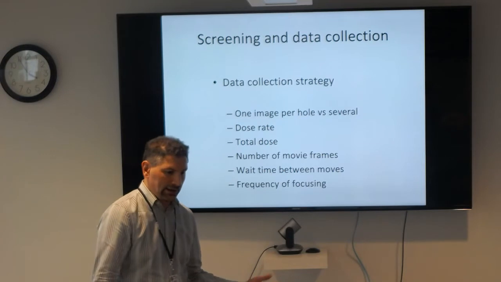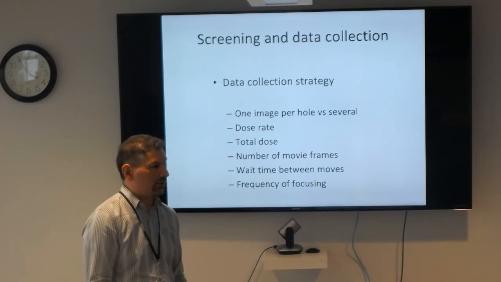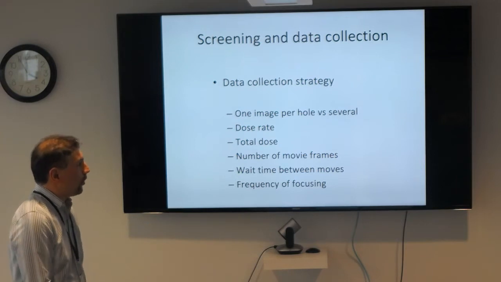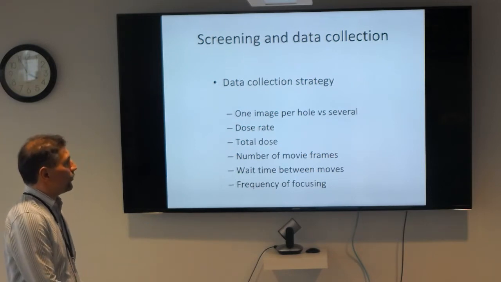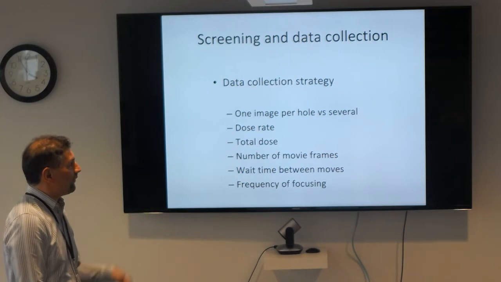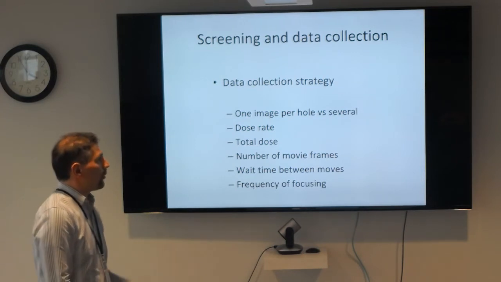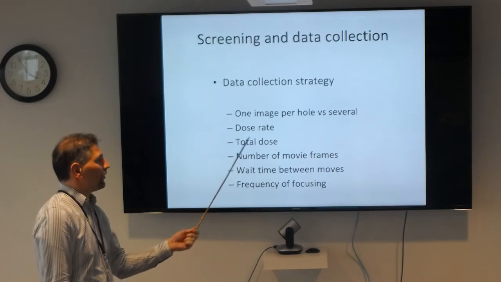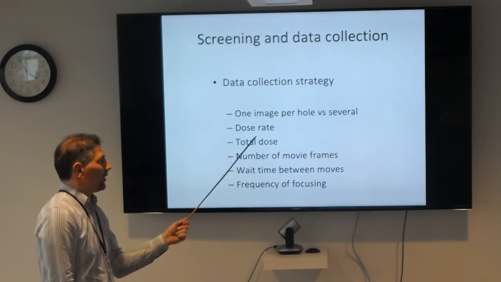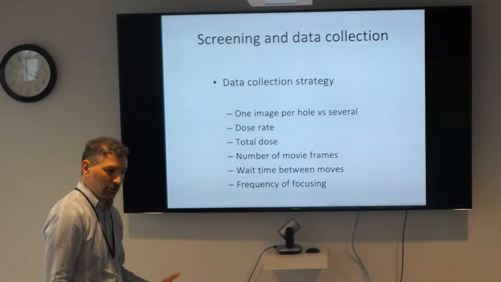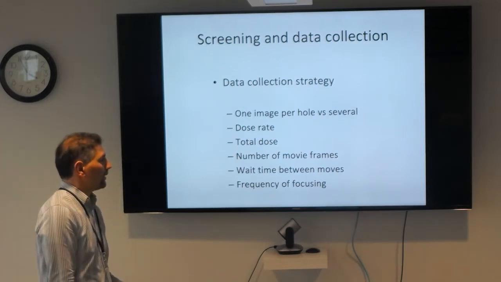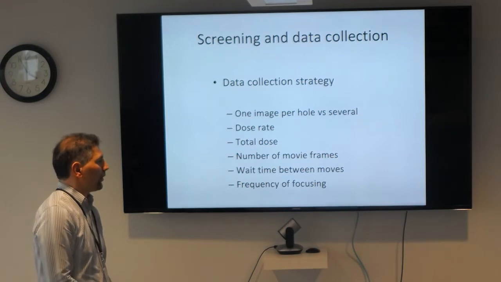And over here at the NYSPC, I think you have a default data collection where you can generally take 1 image per hole, but you can take several. You can adjust your dose rate, essentially how fast the electrons go down the column, or how many electrons you get per second. The total amount of dose that you have depends on your dose rate, and determines how much time you spend per image collecting data, or images per hole.